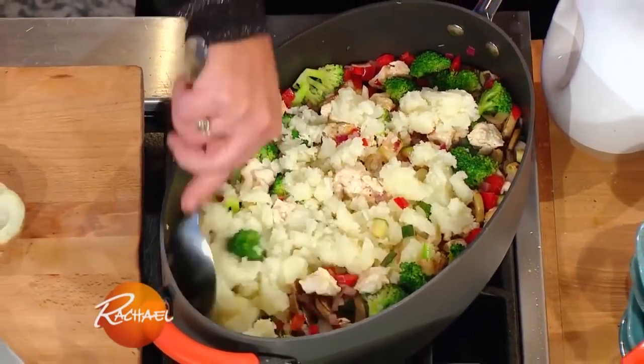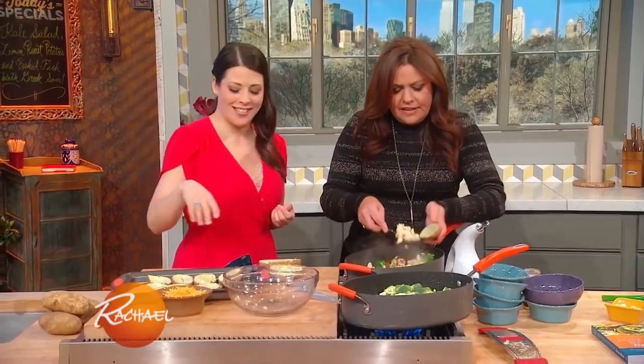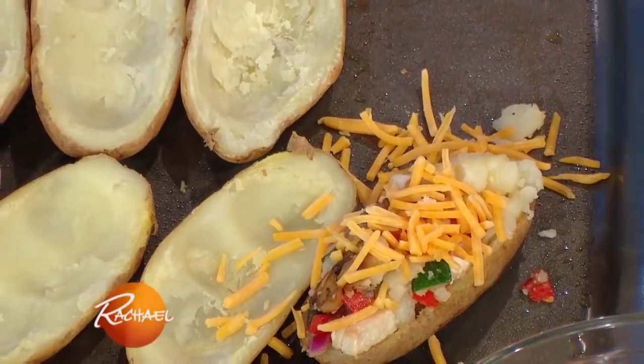Thank you. And then what we do is we fill the potato boats. Fill the boats. And then we cover them with cheese. A nice sharp cheese, right? Yes, I like that. That was another one of your tips. The sharper the flavor, the less you use, exactly, right? Exactly. You get a lot more cheese flavor.